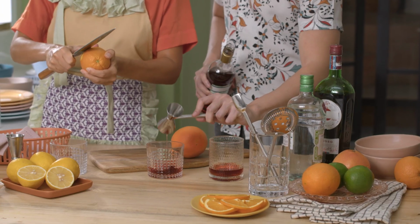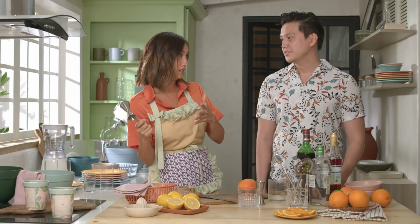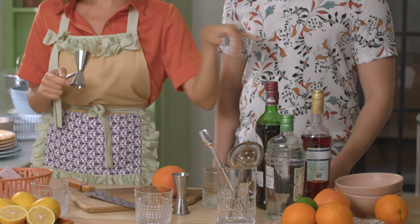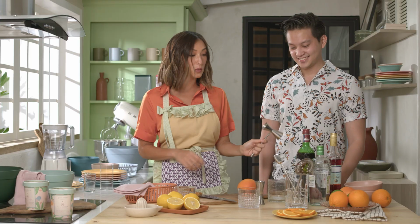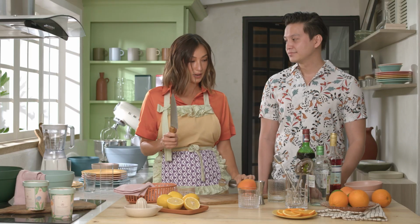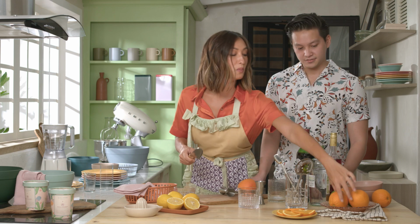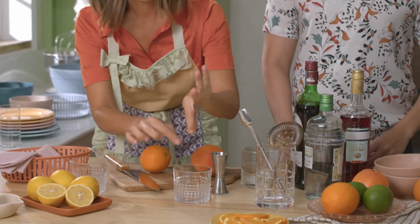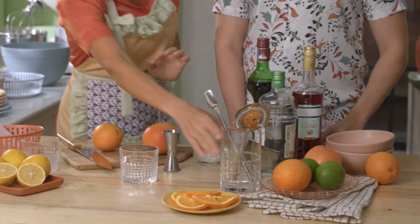When you do Negronis, basically it's 1:1:1, meaning same amount for each alcohol. Or two, or three, you just forget what the number is. So he will be doing that while I prep my, you know when you go to bars, they serve the orange peel, so we're going to do that. Okay, you pour it first. All right, let's get started.